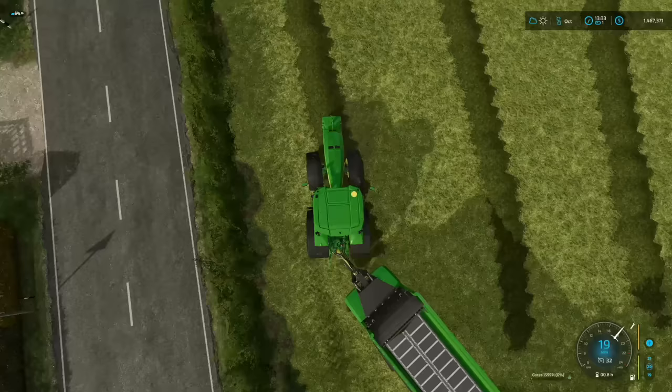Actually, it would be really cool if someone could take that Raw Smash for Farm Sim 19 and convert it into Farming Simulator 22. I miss that header. I could use that on a lot of the smaller combine harvesters that I have, but I don't have it, so I can't use it. I want it. Can I have that back?